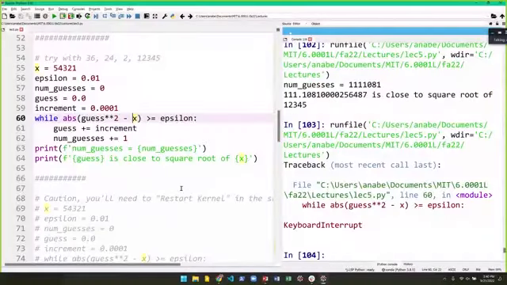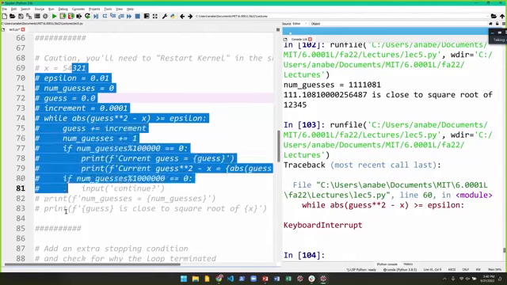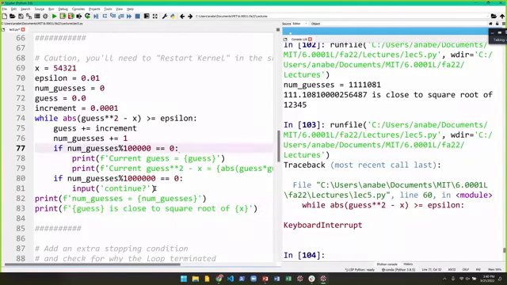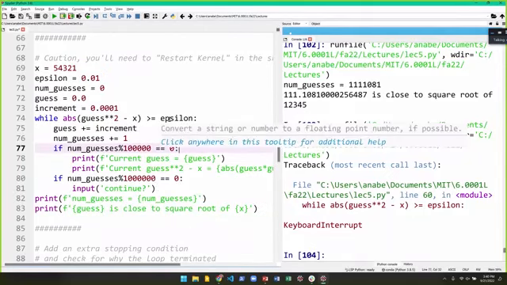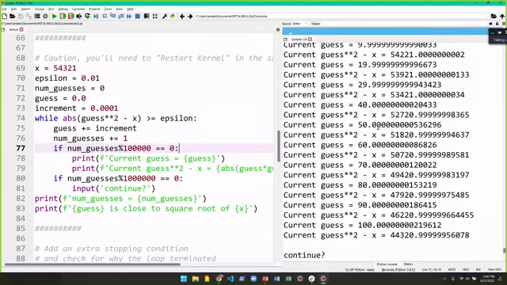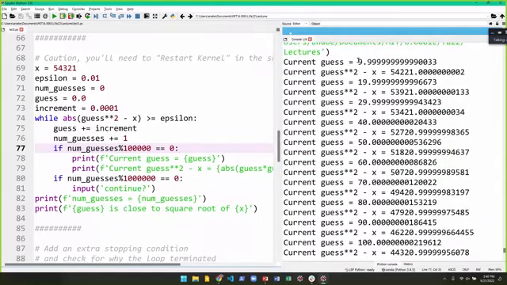So let's run that code. It's down here. I added a little bit of extra thing, which is just, it's not printing the whole time, it's just going to pause for me to talk about what's going on. So here the code has run. My first 100,000 times through the loop, I have my guess being about 10. And how far I am from x is about 54,000. So I want to be 0.01 away from x, right? Because that's what my epsilon is. And so here I'm 54,000 away from x. So clearly that's too much. Okay?